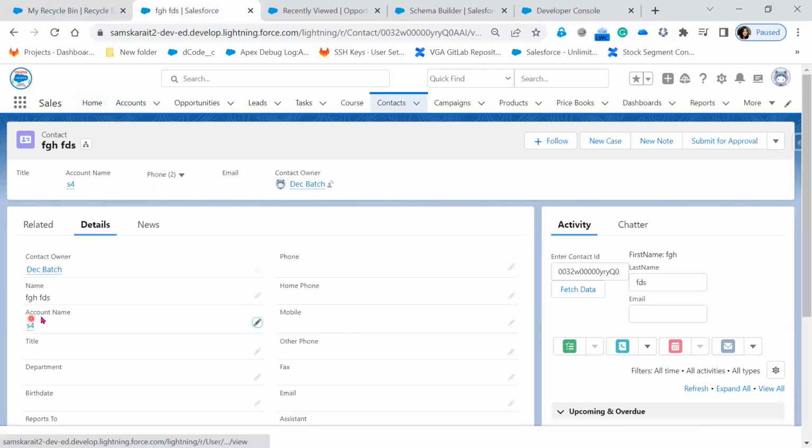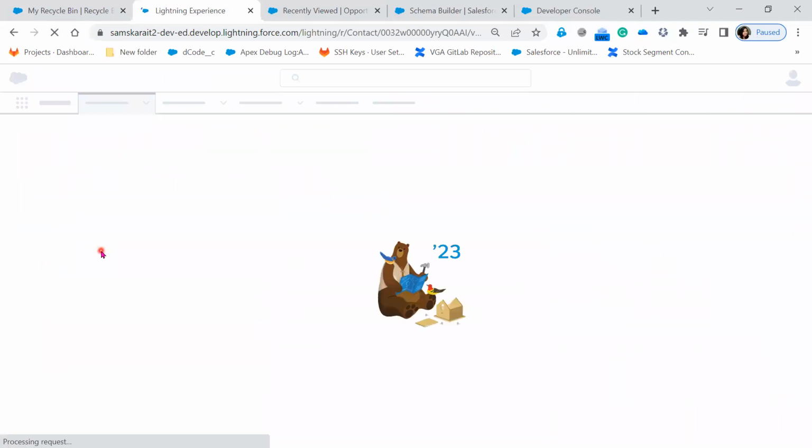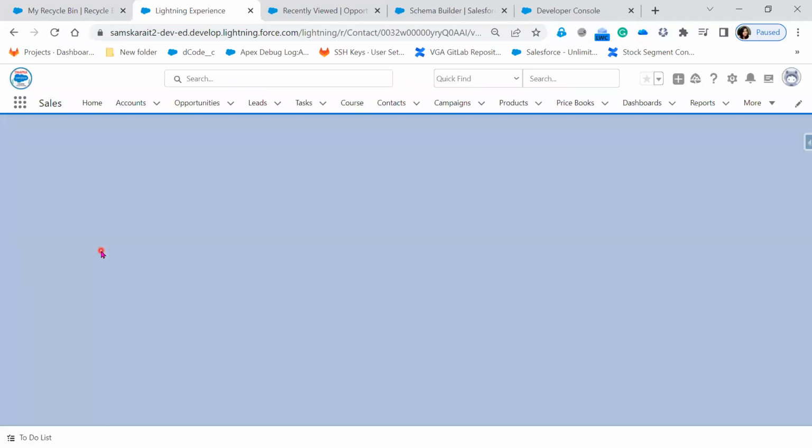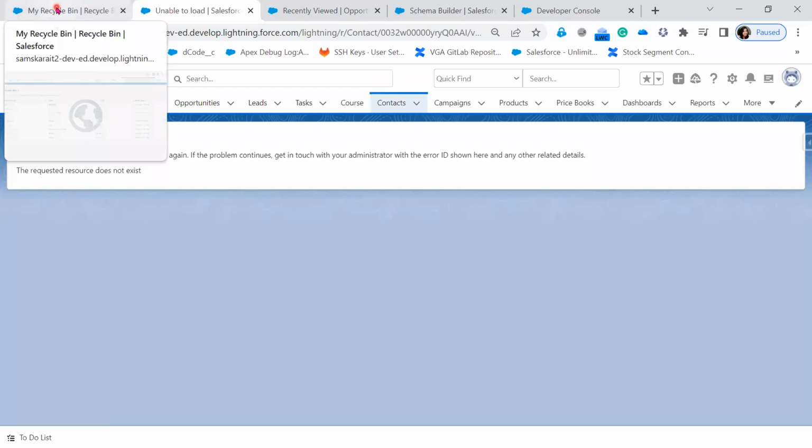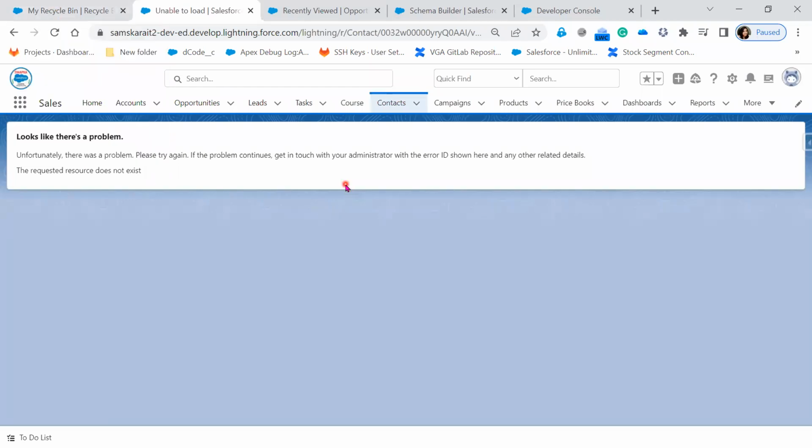Now let me refresh. It was S4. Now let me refresh FGH FDS. Now what is it saying? When we delete an account record, the contact record is also deleted.